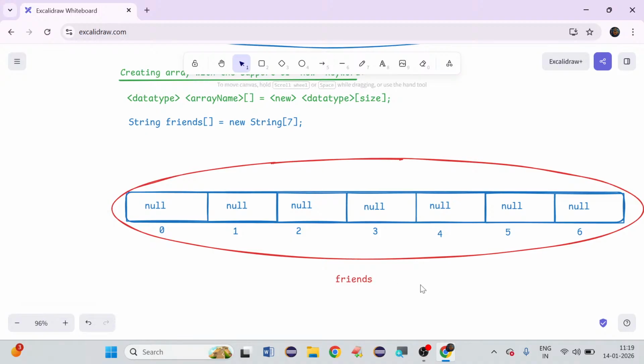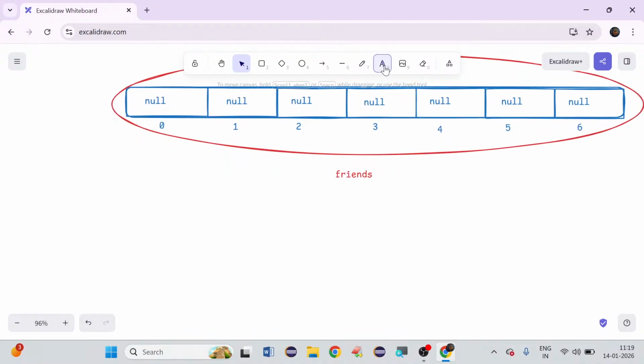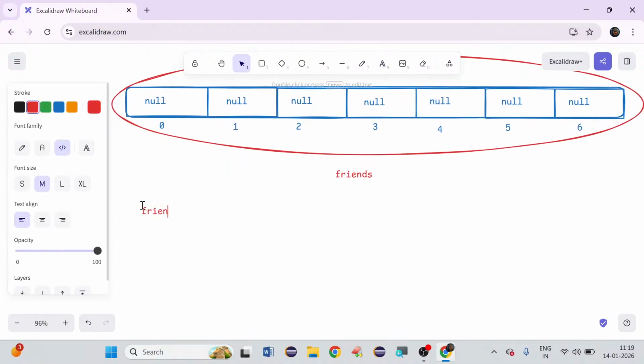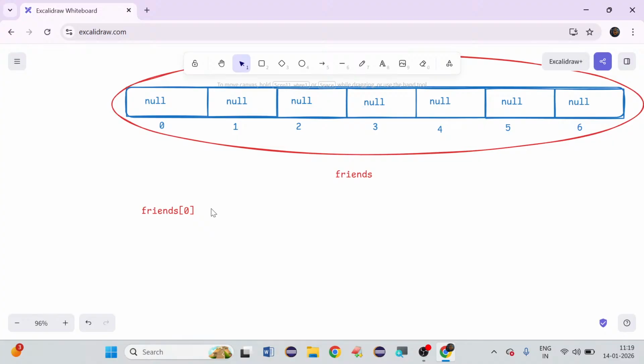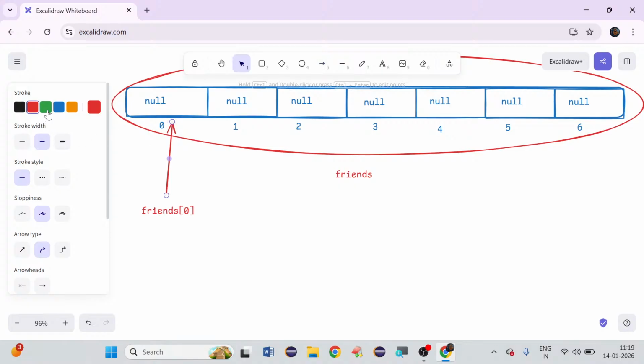Now I want to access these elements. All the elements are in different cells. Each cell has its index. How will I access these elements? To access these elements, I need to take support of the friends subscript. When I say friends of 0, that means it is pointing to this element.